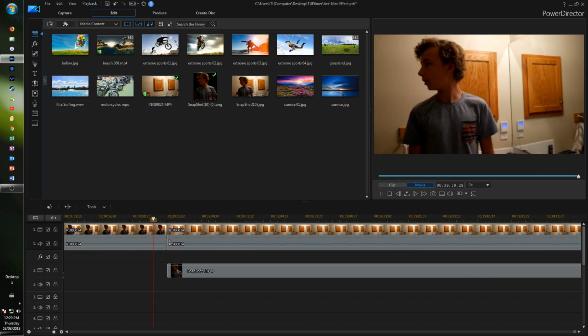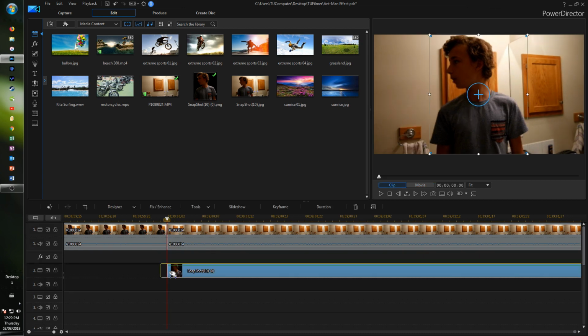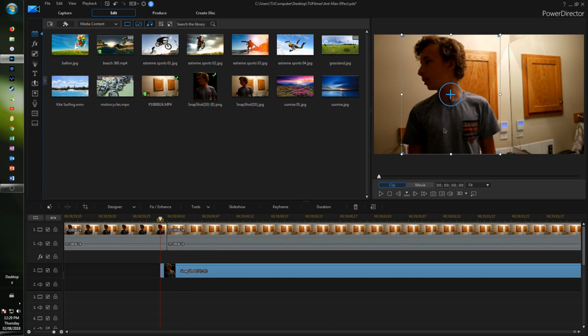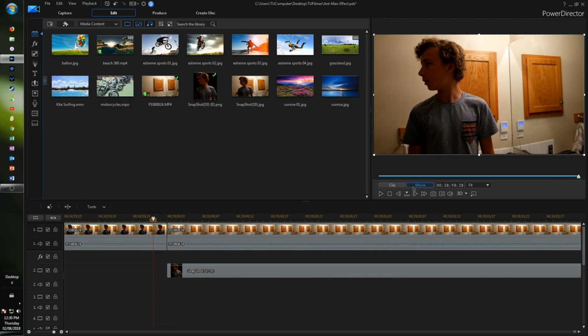Just to align them better, because it looks like I'm teleporting currently, we are going to drag this a frame back and edit it from that frame. So we can just drag and match them. And you can even adjust the size because it might be different. So there, I think that looks pretty good. I think they match enough anyway. So now it'll look more like that.